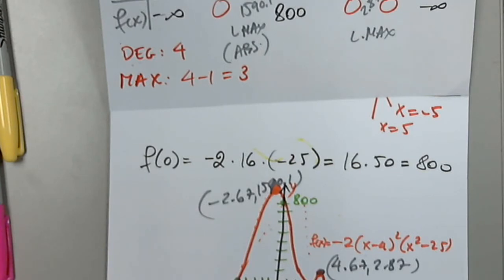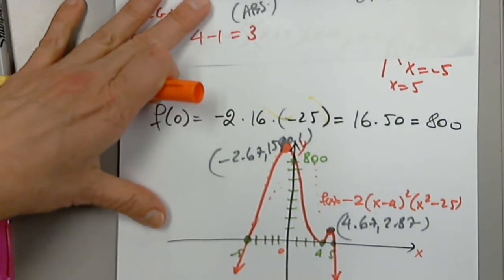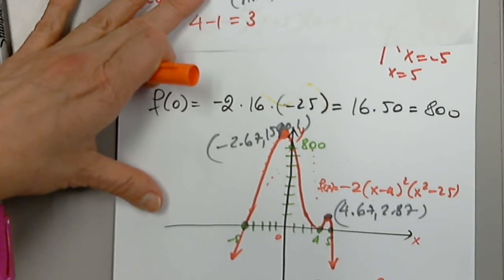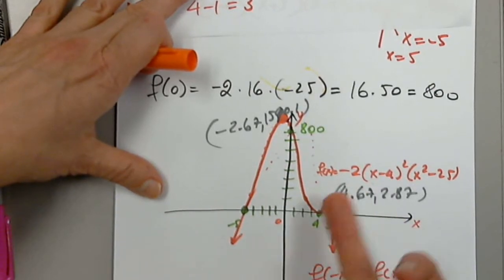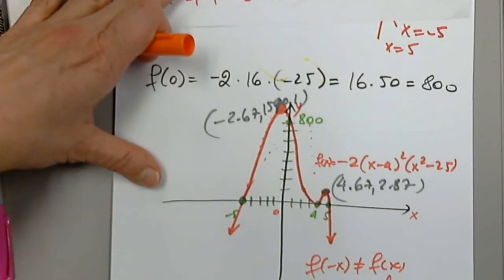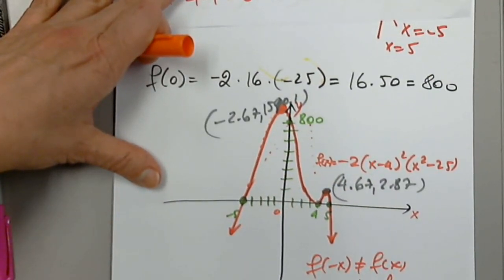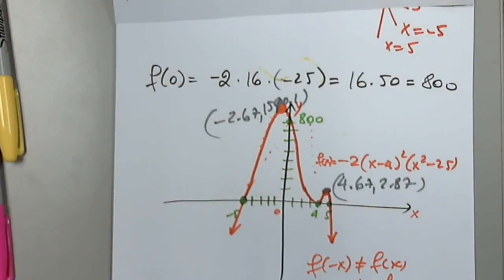Any degree. And of course, I should mention, it's very clear, f of negative x does not equal f of x, and it does not equal negative f of x. Obviously, this function is not symmetric with respect to the y-axis, and it's not symmetric with respect to the origin. Not symmetric. We like functions to be symmetric, but there are fewer that are.